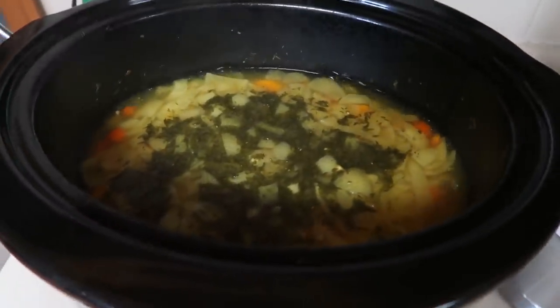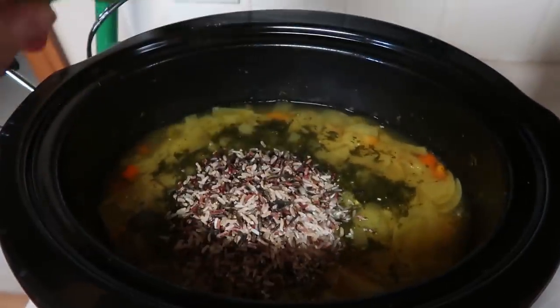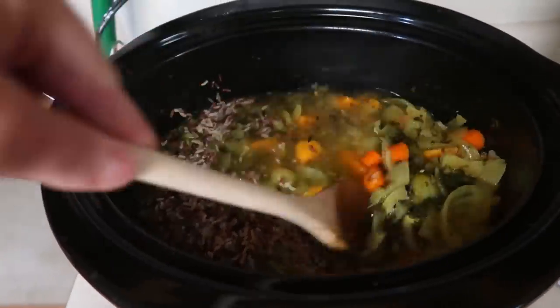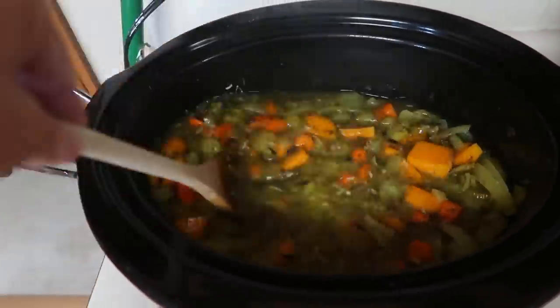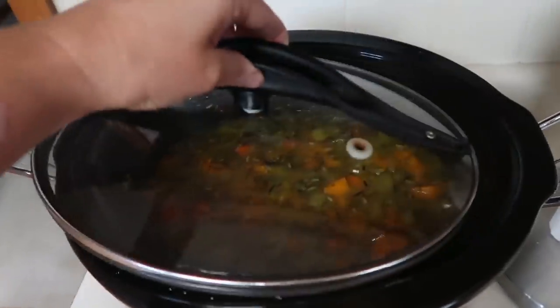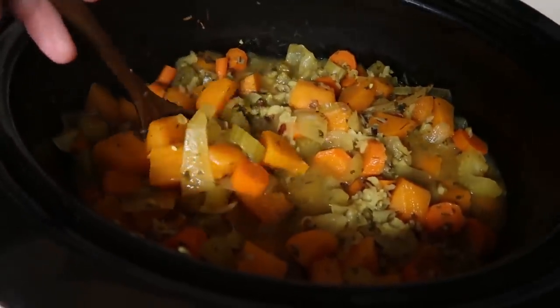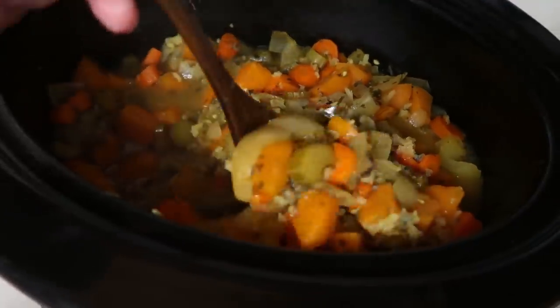After 3 hours, you're going to give it a quick stir and you're going to add a cup of rice. I am using wild rice, but you can use whatever kind of rice you have on hand. Then you're going to stir that up and cook it for 1 more hour. And this is what it looks like when it's all done. It very much tastes like a chicken noodle soup, but without the chicken or the noodles.